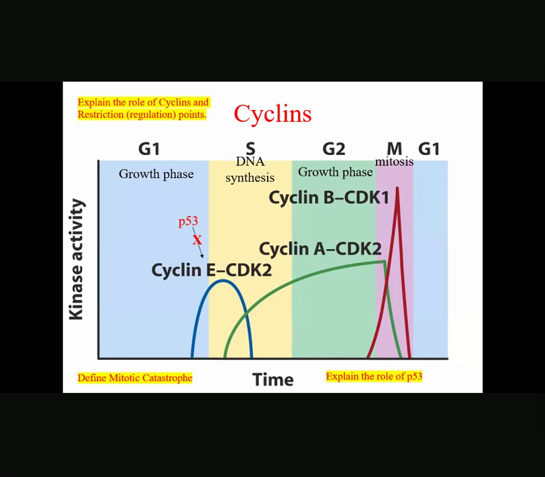And it does so by affecting molecules called cyclins. Cyclins are proteins necessary to permit the cell to go from one phase of the cycle to the next phase of the cycle. If P53 is elevated, it blocks the one that goes into S phase. Specifically, it's called cyclin E-CDK2. So P53 blocks cyclin E-CDK2, which is the cyclin needed to allow the cell to enter S phase.